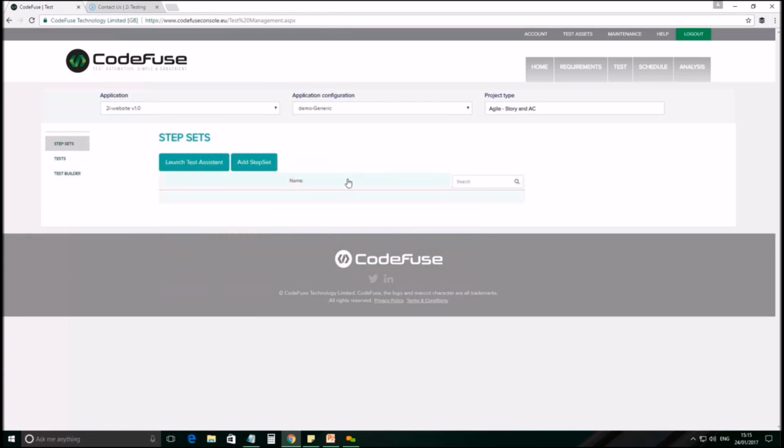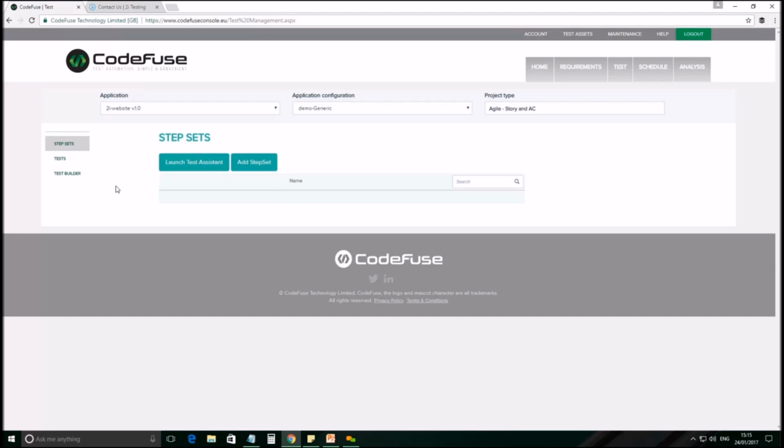So the first thing we want to do is, CodeFuse relies on test steps, and you can package up test steps into what we call step sets. So if you have something, an obvious example is login, you can create a step set which is reusable amongst different tests, and this is basically a maintenance feature.